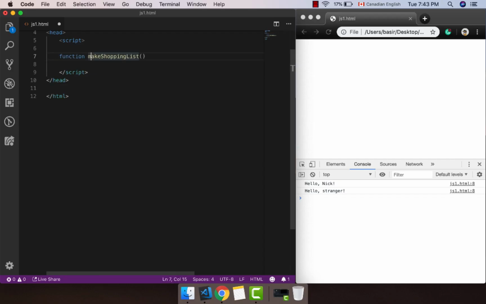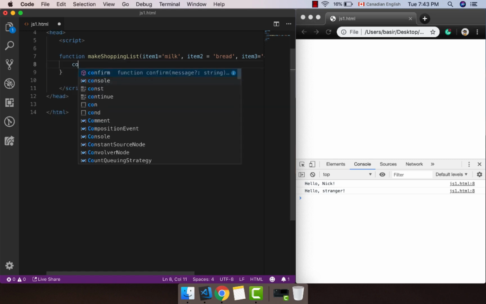function makeShoppingList, and it has multiple parameters. The first one is item1, which is milk. Item2, the default value is bread. And item3, which is eggs.